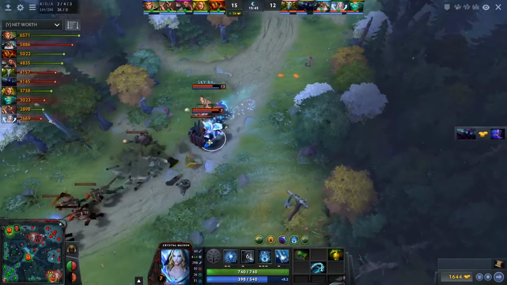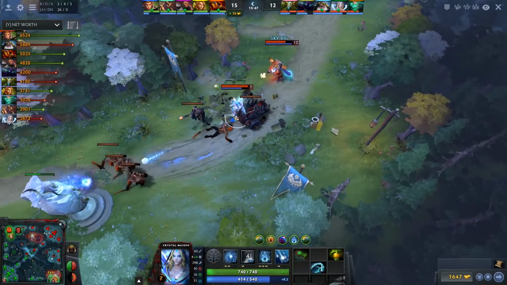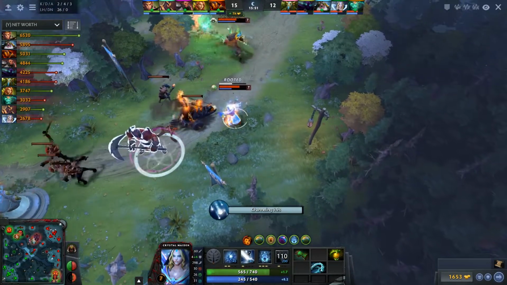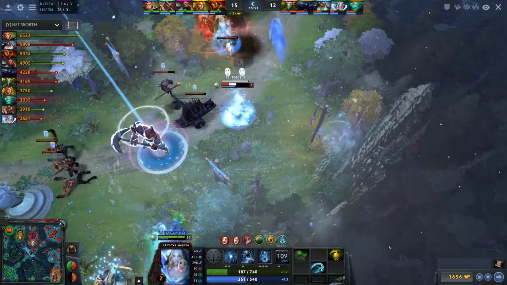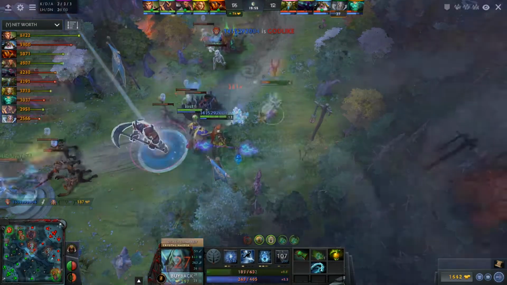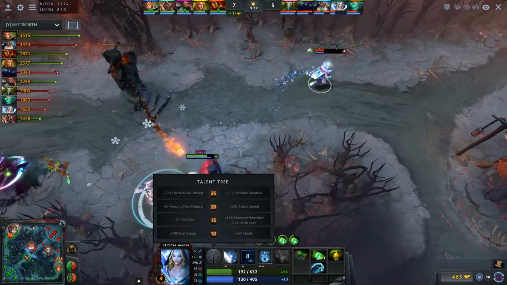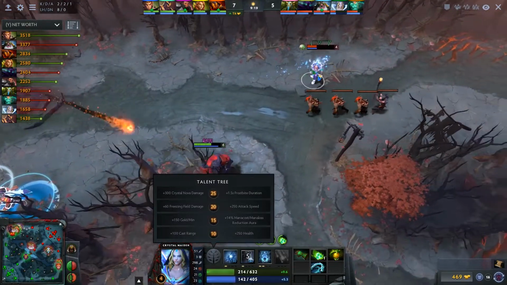Indeed, every hero has to be played in a unique way, but there are things that one has to avoid doing at all costs in order to remain efficient. It's worth pointing out that it's better not to do the following things when playing the CM. Going for Hand of Midas first. Don't go for this artifact even if you want to skill your GPM talent at level 15 as fast as possible.